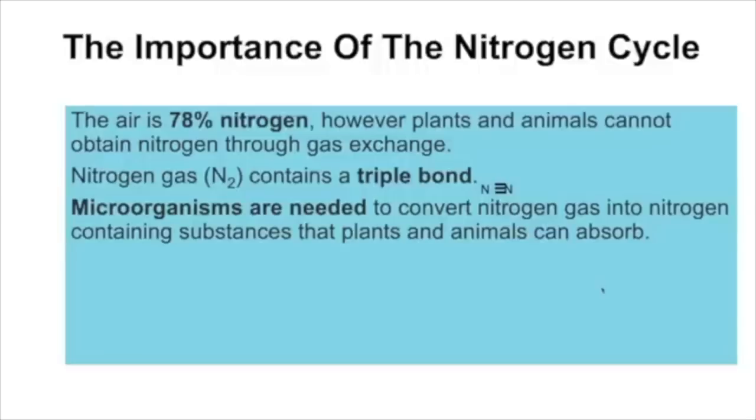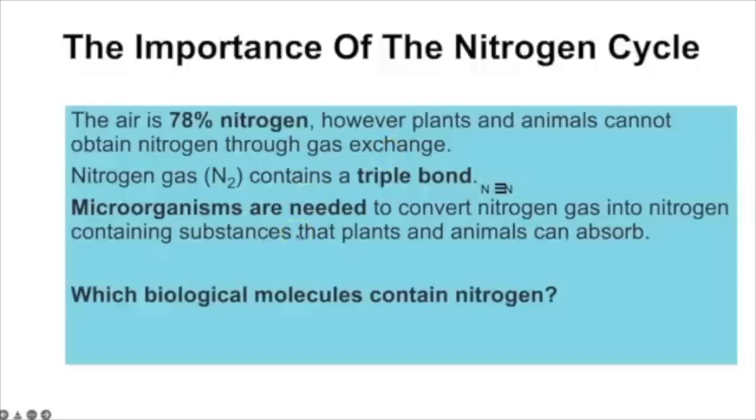The last thing within this topic is the nutrient cycles. And we're going to start with the nitrogen cycle. The nitrogen cycle is really important because nitrogen is within proteins, ATP and nucleic acids. So that's the DNA and RNA. So it's essential that animals, plants, microbes have nitrogen within them to create these molecules.